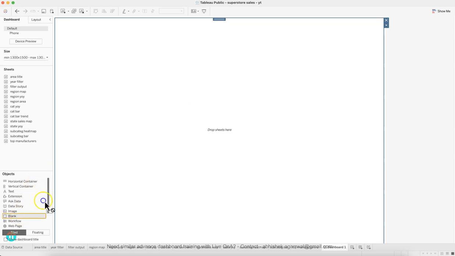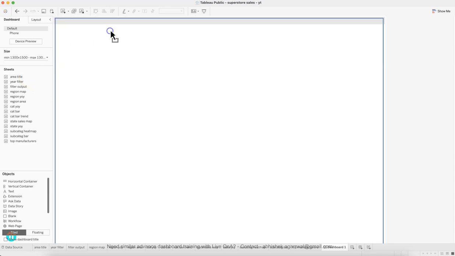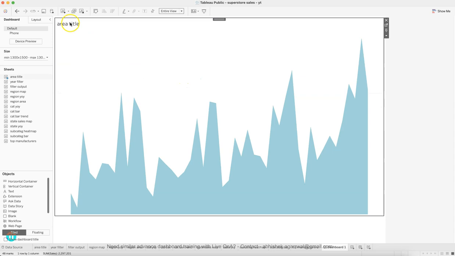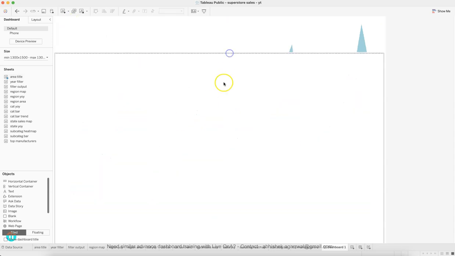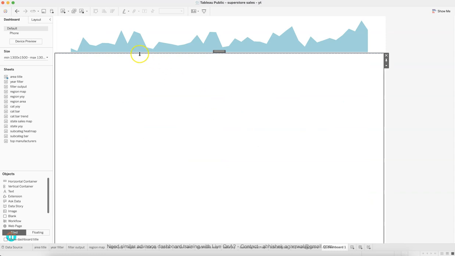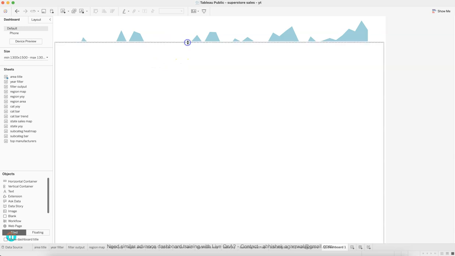And after that, I'll add blank so that it will keep holding the space for me. And I will say, I have this one here, right? So right click, hide the title. I will move up. Now you can see this one is blank. So I can clearly see this is where my space is. This is the benefit of using the blank.